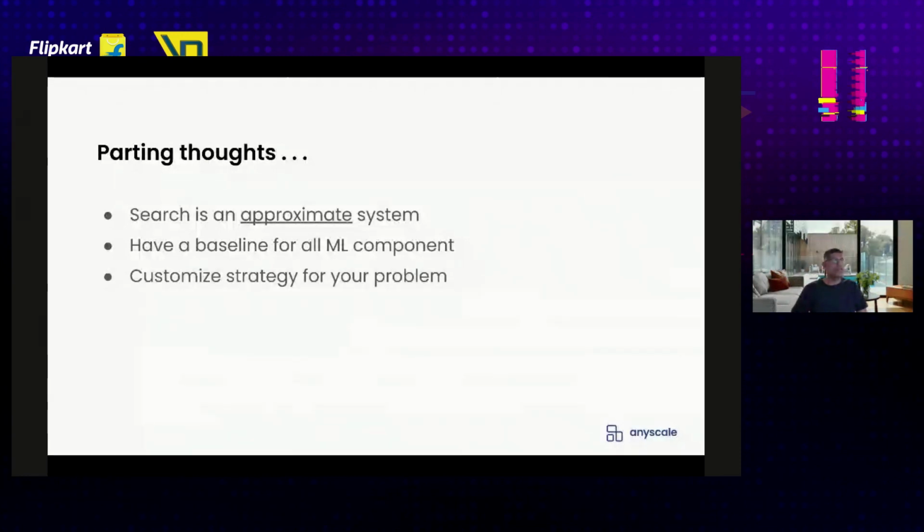And finally, customize your strategy to your problem. Don't take a solution that, say, Google has built for a search engine and then try to use that for a much smaller problem in some other company. There are many different ways to solve the same problem, such as spell correction. Use the right solution for your problem.